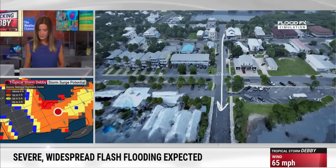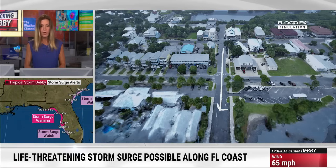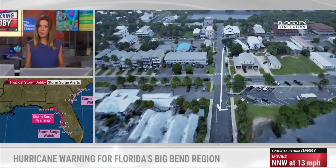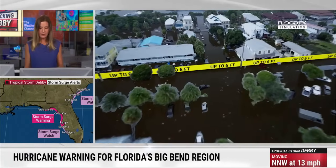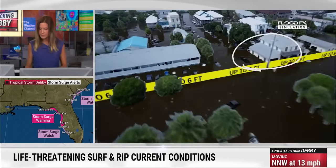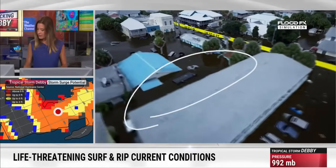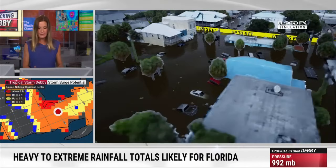So let me keep on the telestration here for C Street, and let's look at how the water is going to come up here. Now we put this into motion, and as we see that surge take place — this will go on through the overnight hours tonight, we're expecting landfall tomorrow morning — you'll see the water come up through this area. The fire department right there, we've got water coming in. Here are the Seaspray condos; they'll take on water. This is on the back side of that.